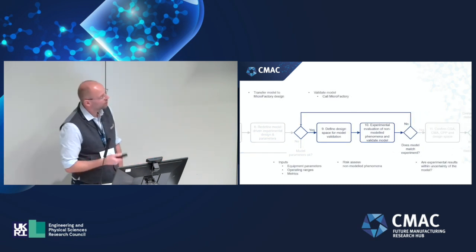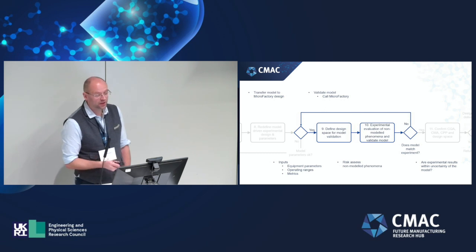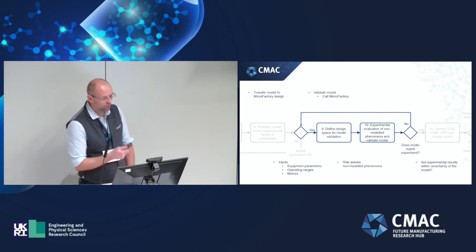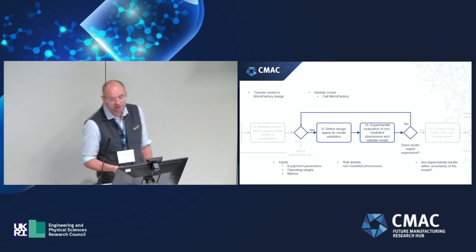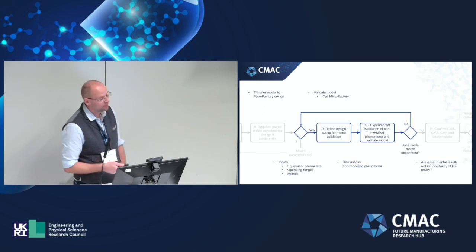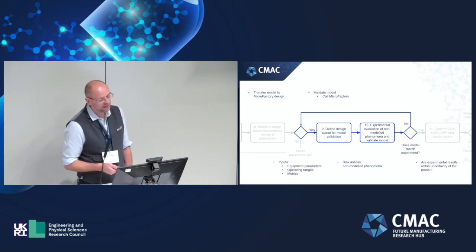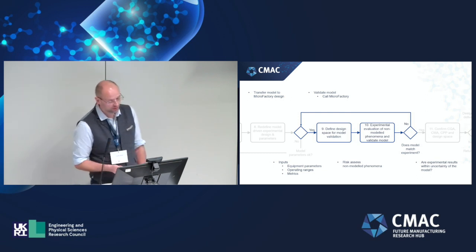So we've got a model that we're happy with, but now we're moving on to our actual microfactory to move towards manufacturing. The first bit we do is, if you like, a tech transfer. That model's been built for the data factory. We're now going to transfer it to our model flow sheet or a model configuration for a microfactory, which can be different conditions, it can be different equipment, so we need to do that bit of tech transfer. Once we do that, we also need to actually validate the model. Does it still behave in the microfactory as I expected it to behave in the data factory?